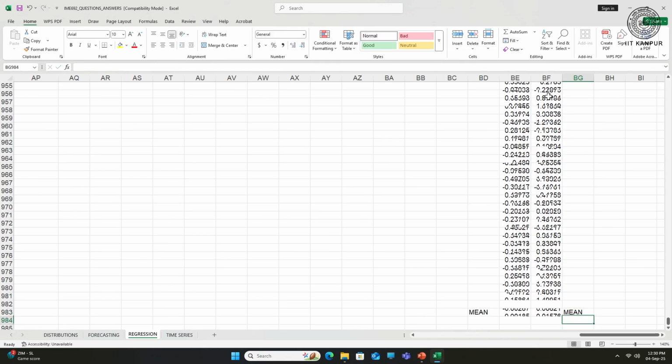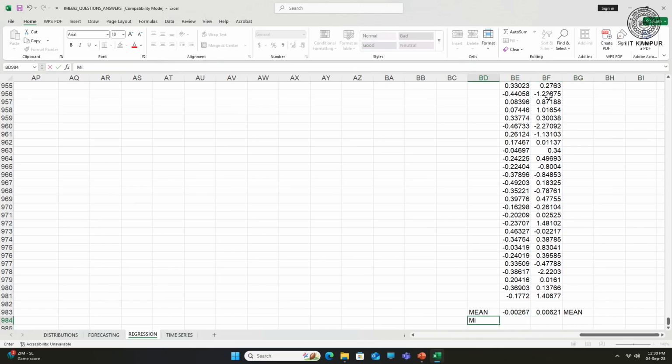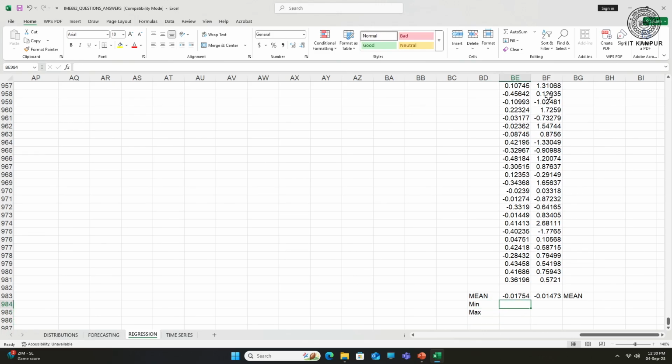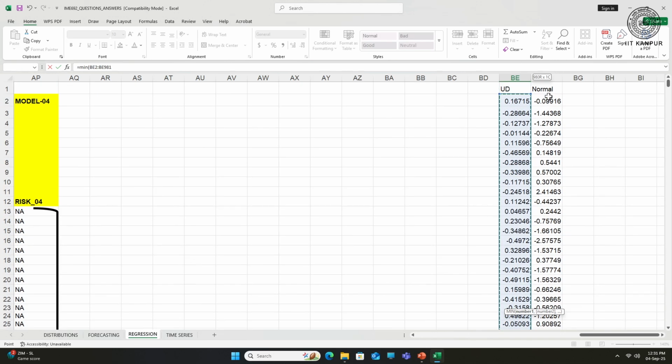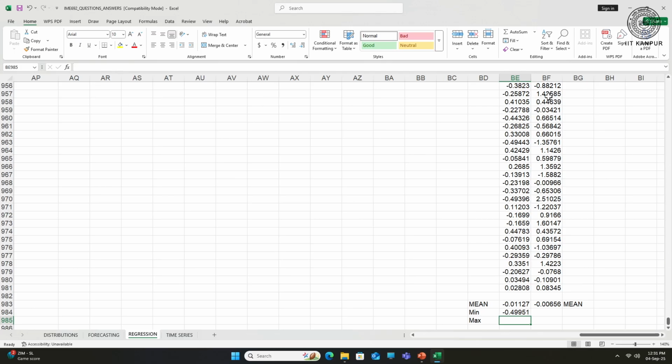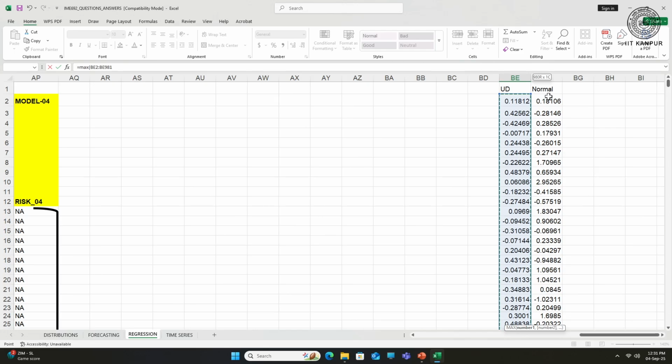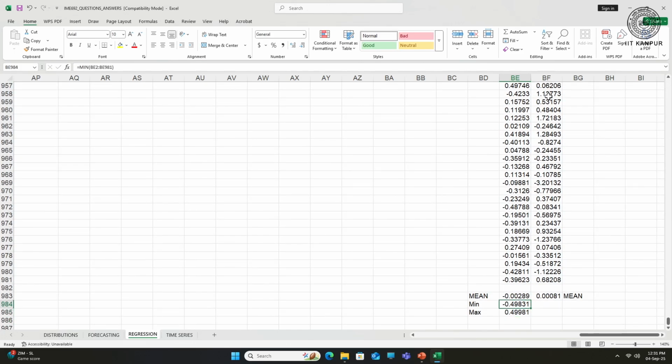for the normal distribution. This is minimum, this is maximum, that will give me A and B. So, if I take minimum, if I take maximum, very interestingly, this uniform distribution, which was of the formula random minus 0.5, generates a random variable between minus 0.5 to plus 0.5 with a mean value of 0.